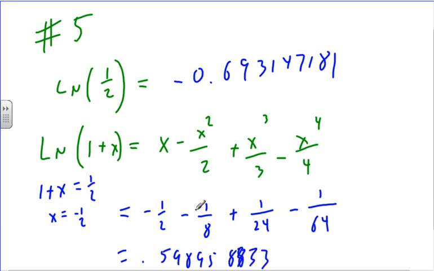0.59895888333. So I'm not very close yet, but these terms on the bottom are not getting smaller quickly. So it's easy to see that I am going to get there if I add a couple more terms, but I'm not going to because it only told me to use the first 4 terms. Number 9.